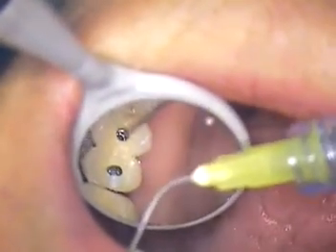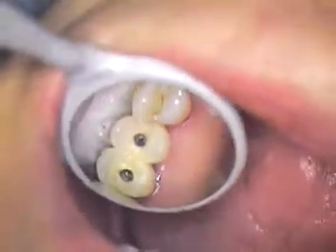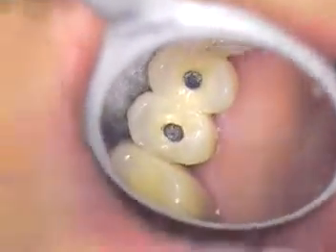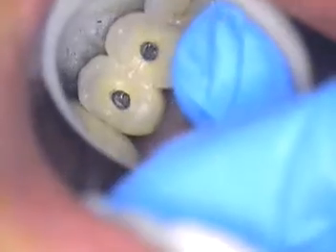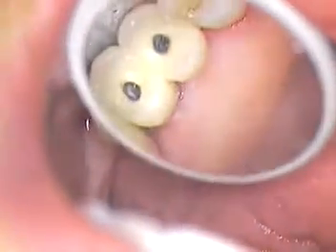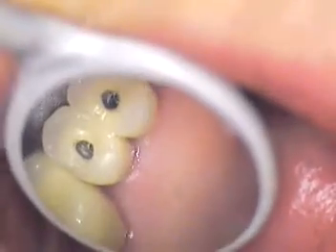We'll start off by just drying off the two orifices. We know we're going to go a little more lingually with number 14. We're seeing now for the first time the fact that we may have two types of screws. One's a flathead screw — it's on the lingual. We can see that. It's located way toward the lingual on this tooth, number 14.